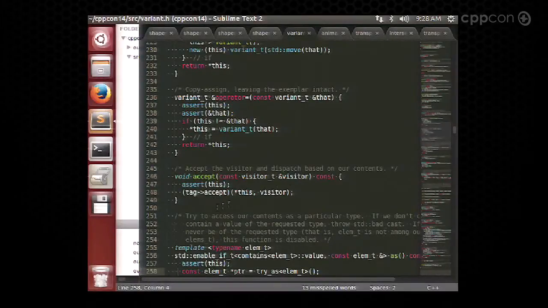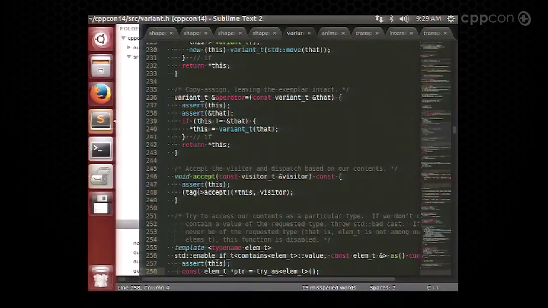When we accept a visitor, we ask the tag to do our accepting for us. We pass the information through. Once we're inside of tag, we have the right information to dispatch to the correct overload of operator() in the visitor object, which is a pure virtual, and then it jumps into that big complicated applier thing, which hands off to the functor object, which is the overloaded lambda. So there's a lot of extra dispatch going on.